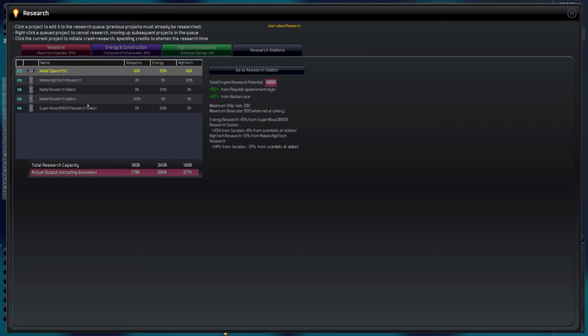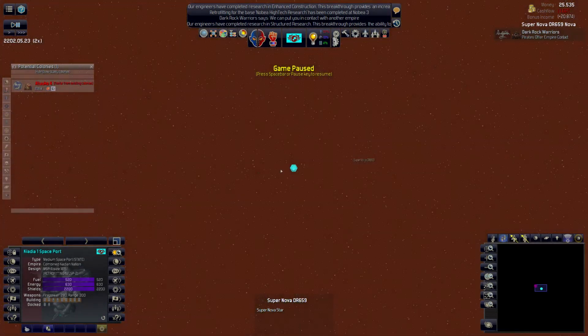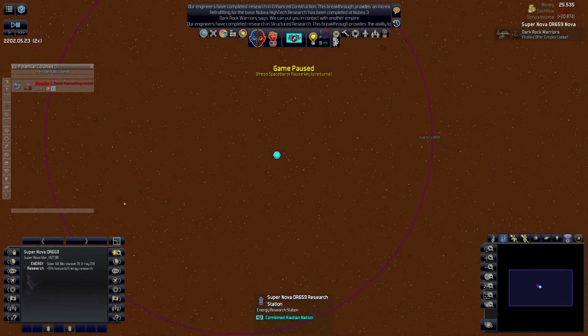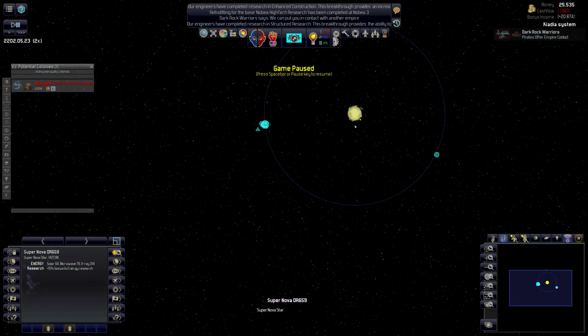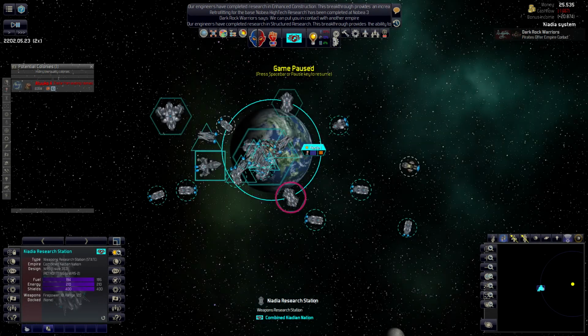Oh, we apparently built an extra research station somewhere. Let's go look at that. So one of our construction ships found out that this supernova gives a bonus to energy research, and then it automatically constructed a new research base for us, which means that this research station here is actually obsolete.